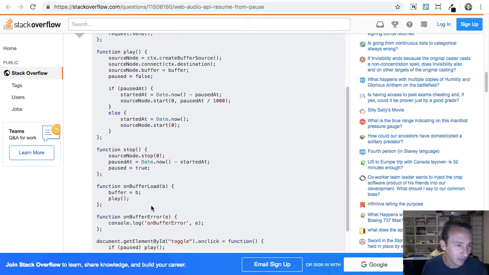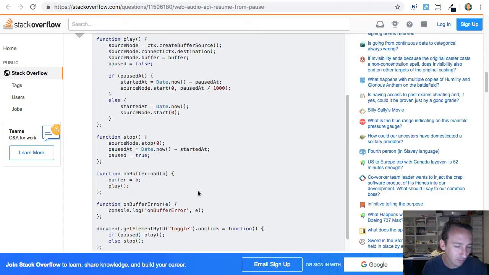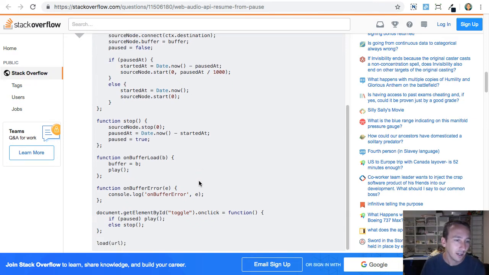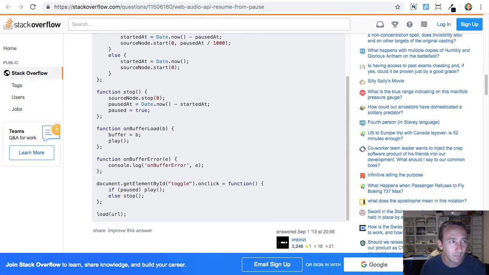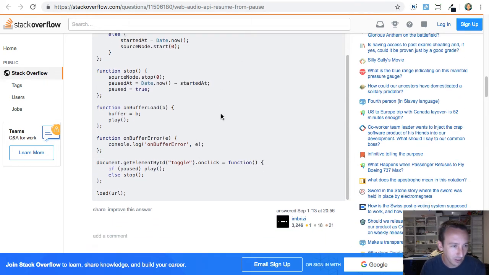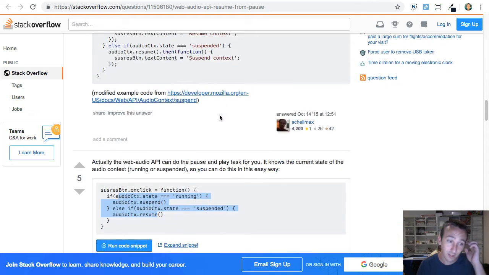So I guess that's going to give you a button that you can press play, 5 seconds later you press it again, and it pretends like it paused it, but ultimately it stopped it. You click the button again, and it's going to start playing from 5 seconds in on that audio track. So exactly what we're looking for, but that might be the other option that we have to go with if this suspend and resume functionality doesn't work.